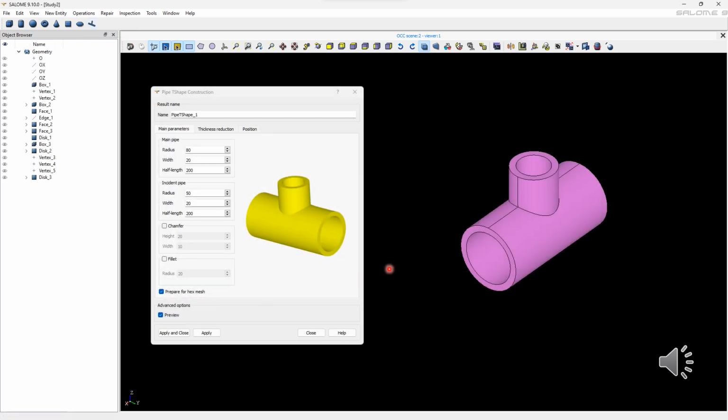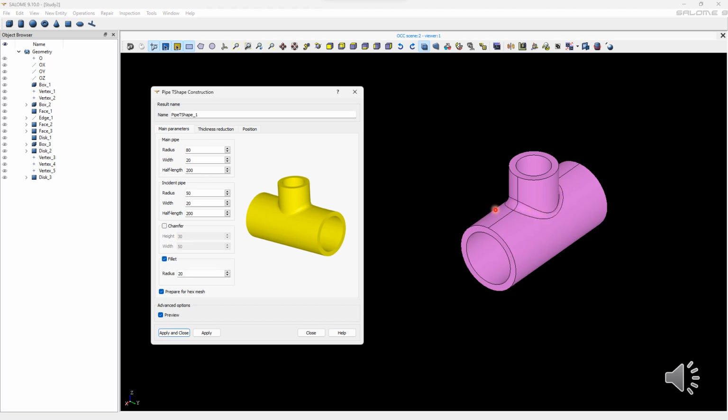The next one is pipe T shape. To create it we need to set some changes. Here I activated the chamfer, and I changed the height of the chamfer to 30. In this case I will activate fillet.